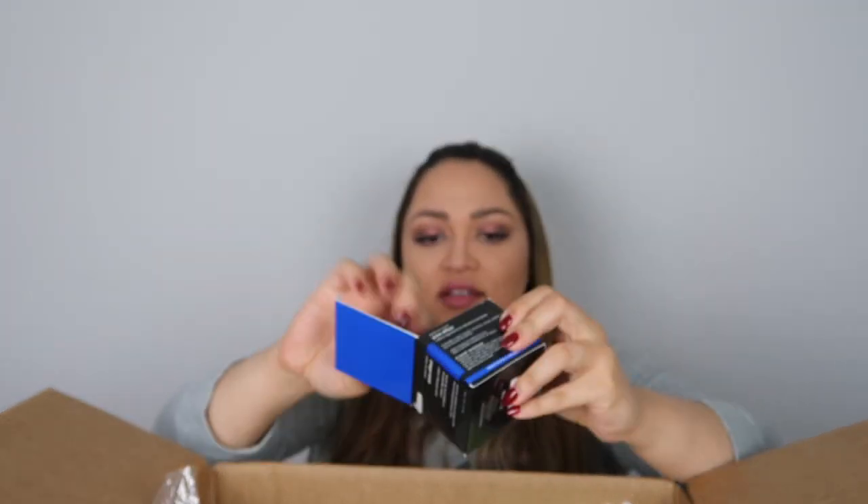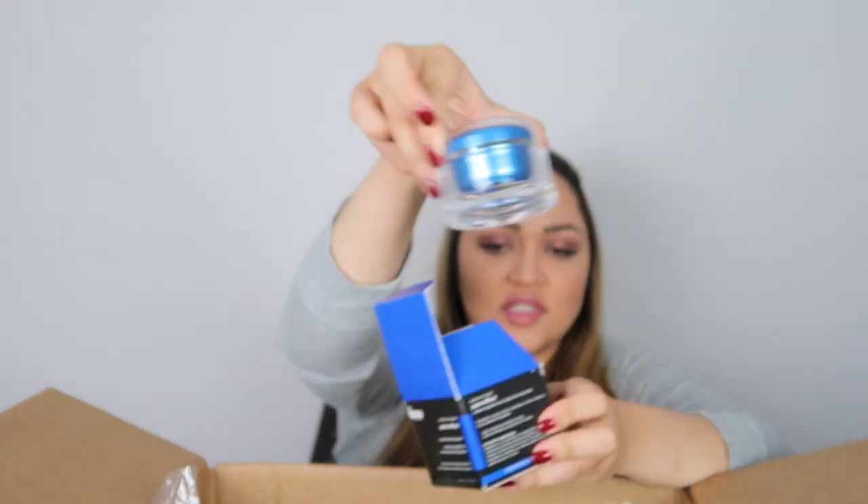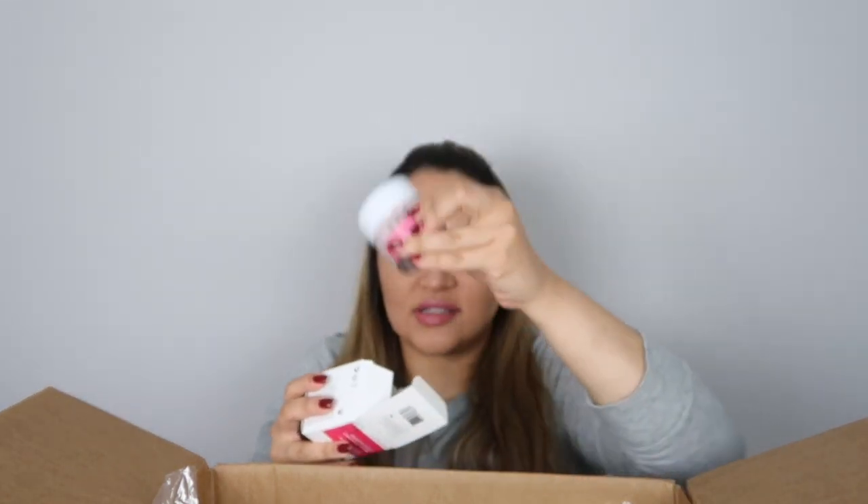This one is by Dr. Brown — this is a refined cream, this is how it looks like. This is another one that gets a little bit expensive. You don't have to get all these products because some of them can literally blow your mind. This is a mask — I went to get this one last time but my order was a little too big, so I skipped it. But this time I got it.